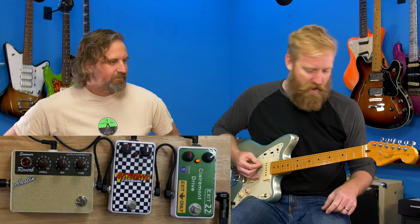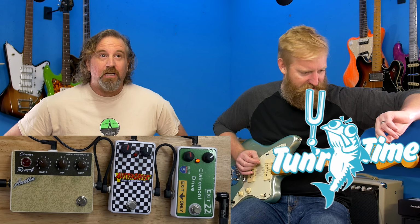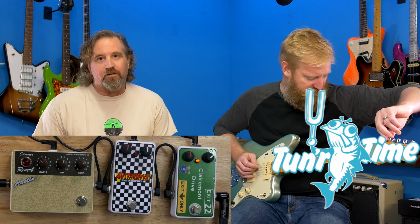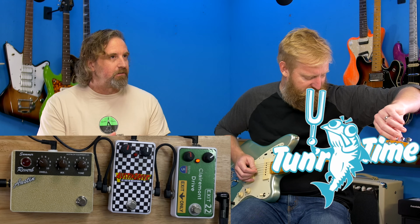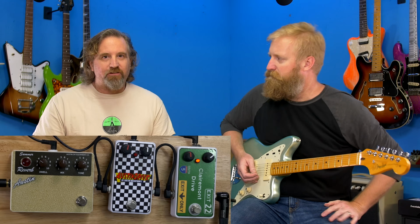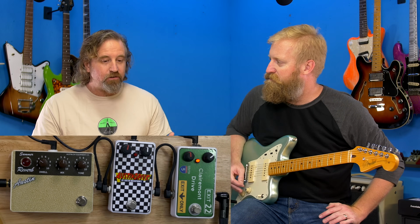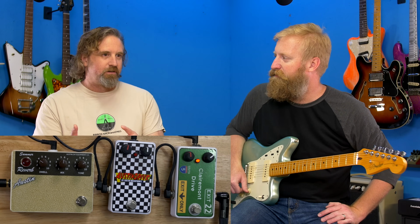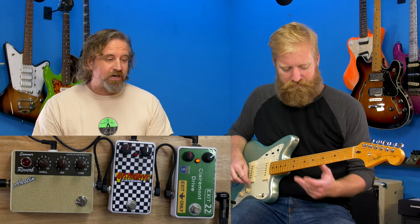It sounds like I went out of tune. What is this based on? Is it a familiar circuit at all? I stood on the shoulders of 1970s giants. It's very simple. It's a single dual-channel op amp, and then diodes and capacitors to contour the sound. You can change those diodes and capacitors to LEDs or silicon or glass diodes or whatever, and then you'll see the difference when you go to the checkerboard one.